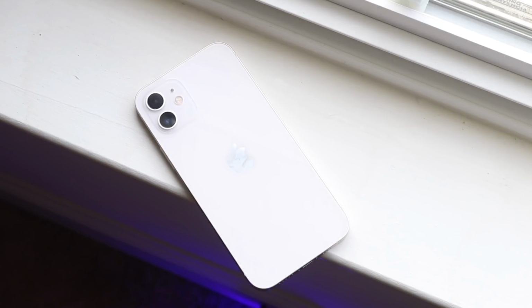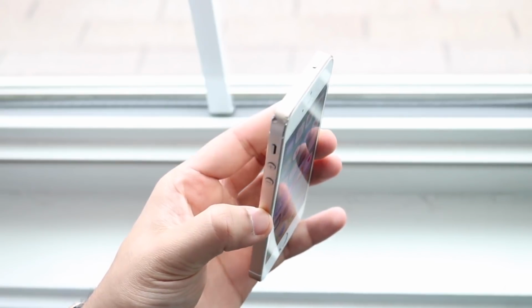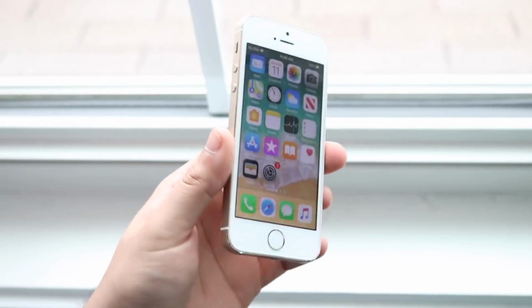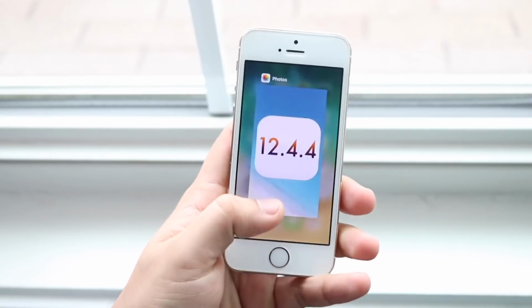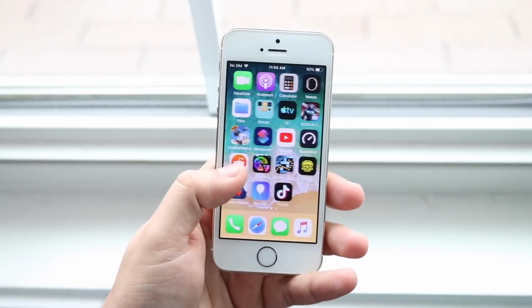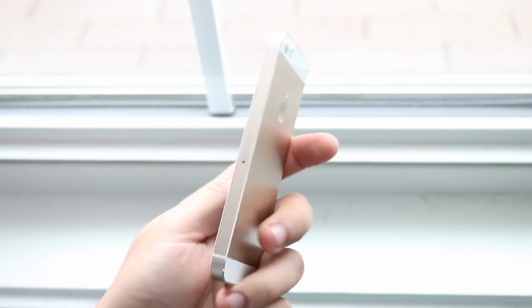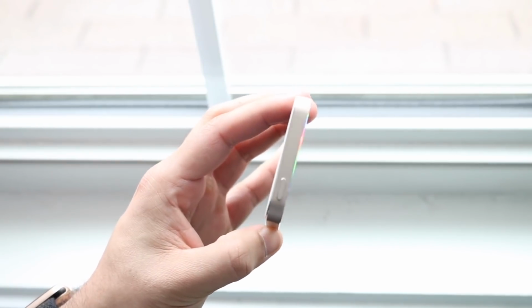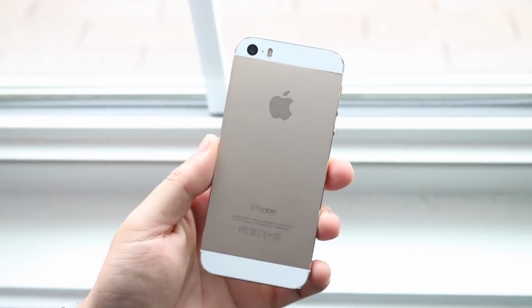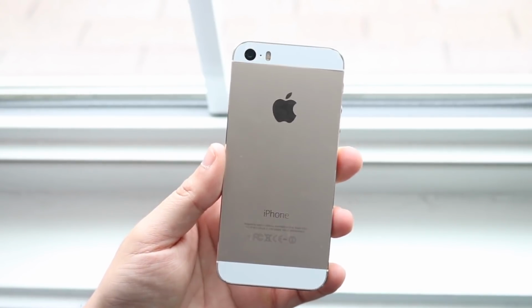I remember back to, I think, the iPhone 5S, for example, they made it so that if you changed the panel, it was tied to the Touch ID. So if you wanted to replace the panel and still maintain the fingerprint sensor, you were not able to do that. You had to go to the Apple store, and they had to use their software at the time to reprogram it and get that fingerprint sensor working on that display. That was very weird to me. I generally don't understand why that was the case.